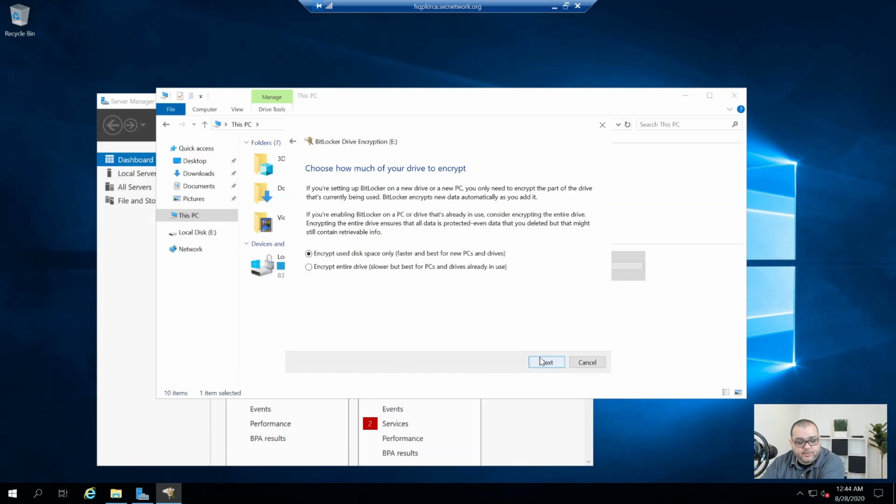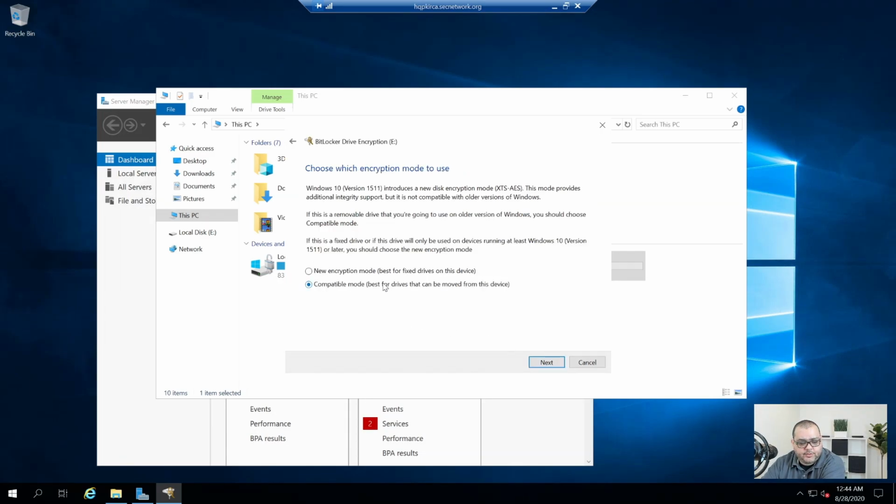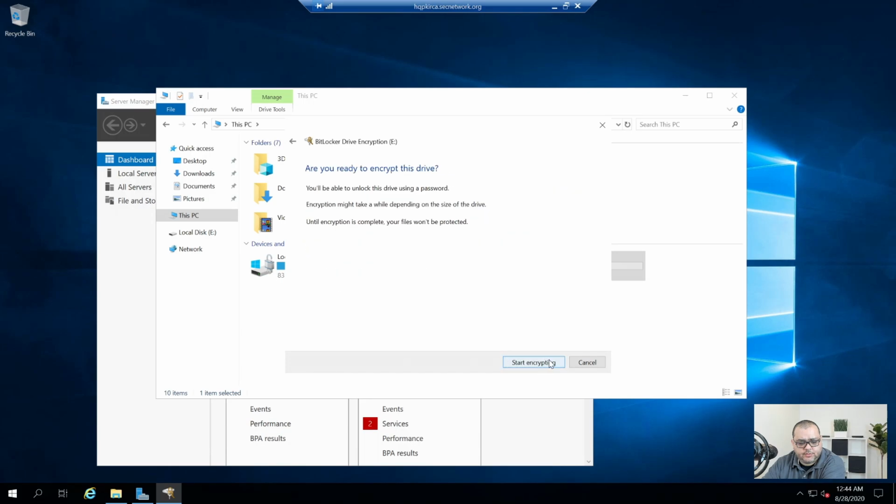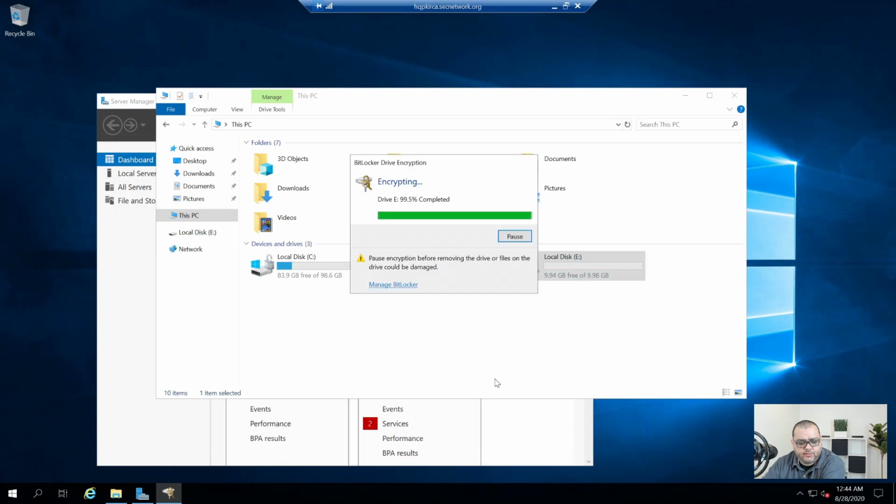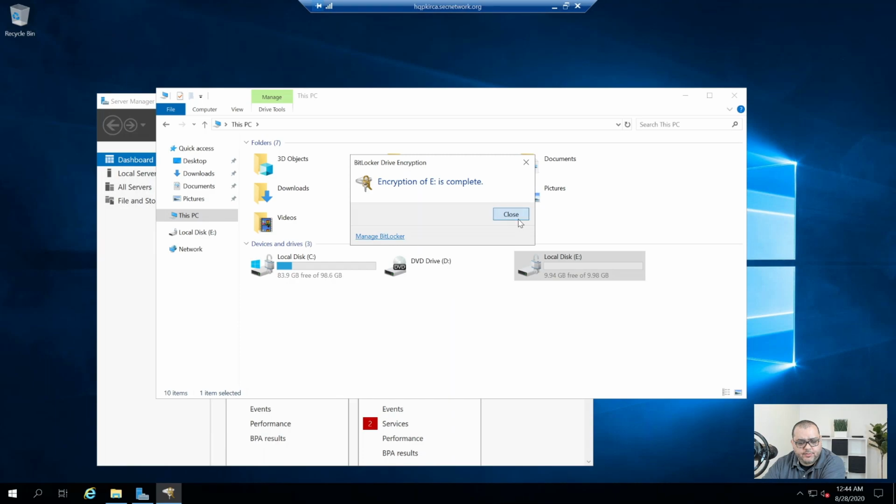And click next, new encryption modes, next, and start encrypting. All right, that is complete.